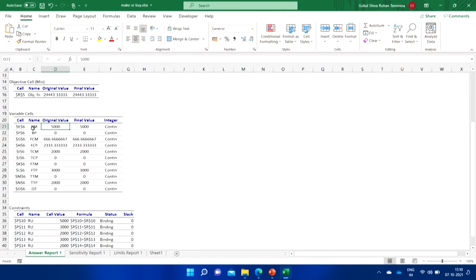The base BM that has to be manufactured is 5000. The base need not be bought from outside. This solution suggests we need not buy from outside.